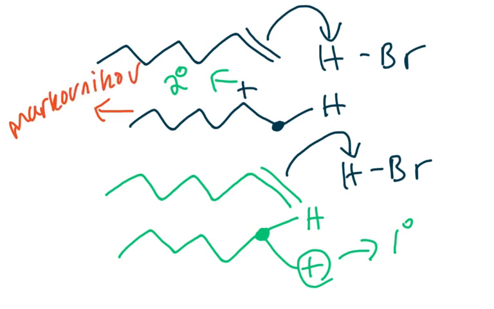But this can also happen right here. This can also happen where the hydrogen is added so that the carbocation is on a less stable carbon, that being the primary carbon, and this is called anti-Markovnikov addition. Okay, but we always want the Markovnikov addition because that's more stable, right? Because the carbocation is on a more stable carbon. But there are many examples where you can do anti-Markovnikov addition. We'll go over that in a future video and its mechanism, which is pretty interesting.